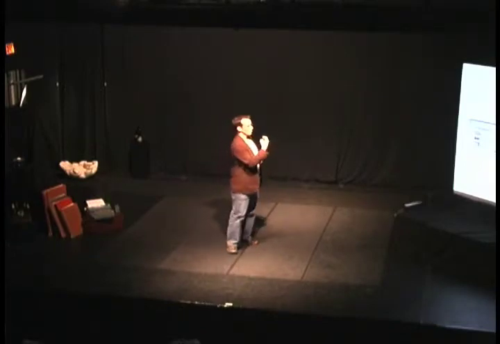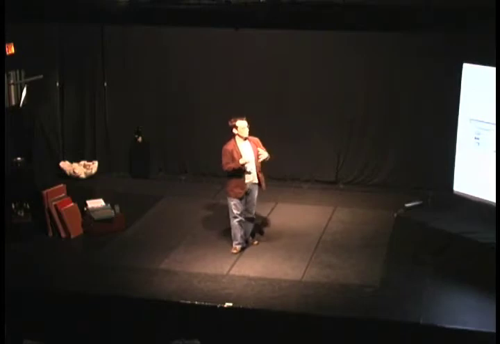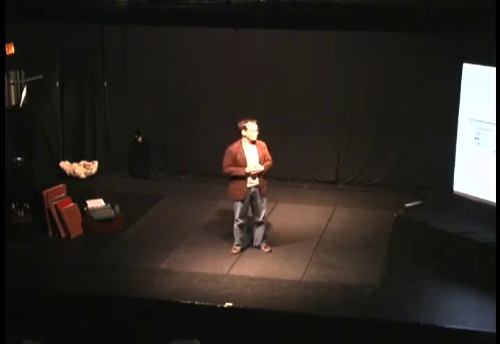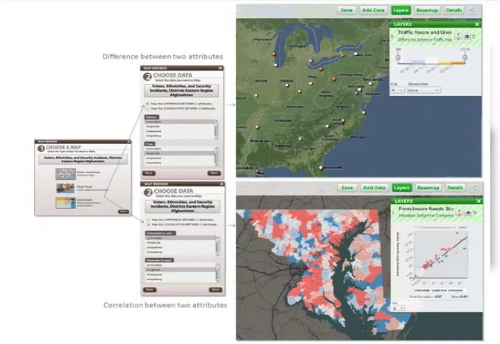So letting them walk through these kind of little wizards and letting them do correlations or differences between maps. So they can actually start comparing different things, start seeing insights where there wasn't necessarily any before. And then you can start cutting across all these different data sets that we're now sharing together and start understanding different aspects of this.